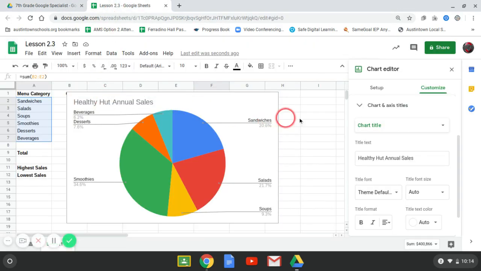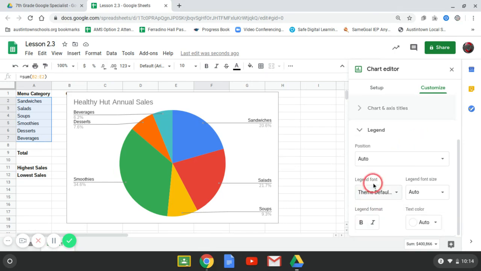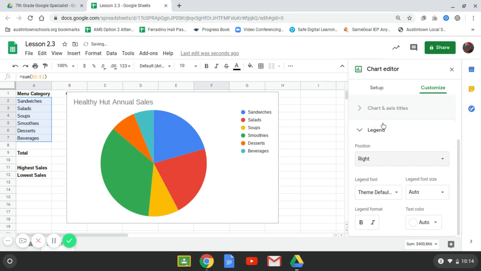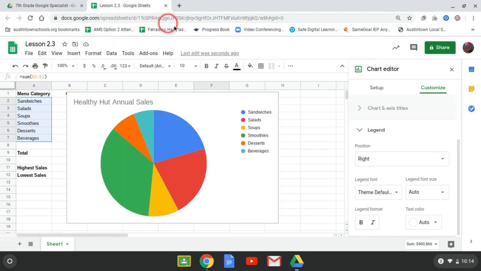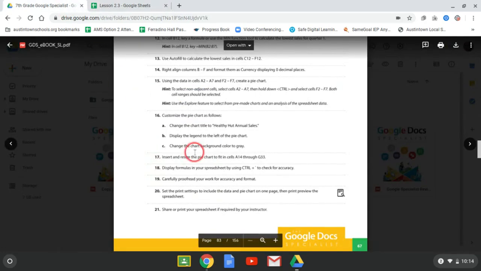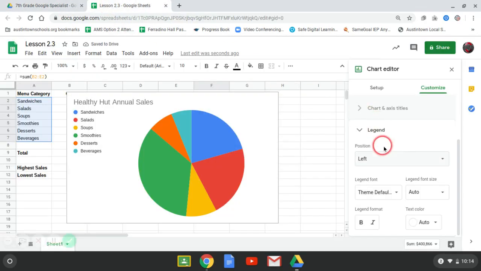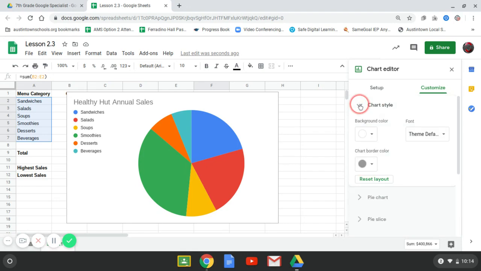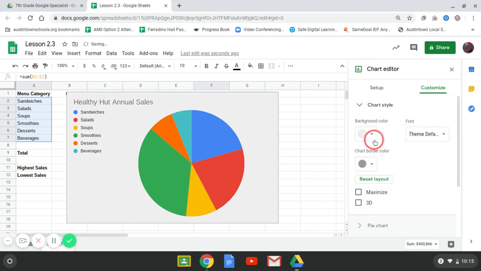So now that I have my title, if I come down here and find the word legend, I hit the drop down arrow, click position, and I want to move it to the right. All right. Oh, I'm sorry. This is supposed to be on the left. Change the background color to a light gray. So if I come up here to chart style, background color, light gray.